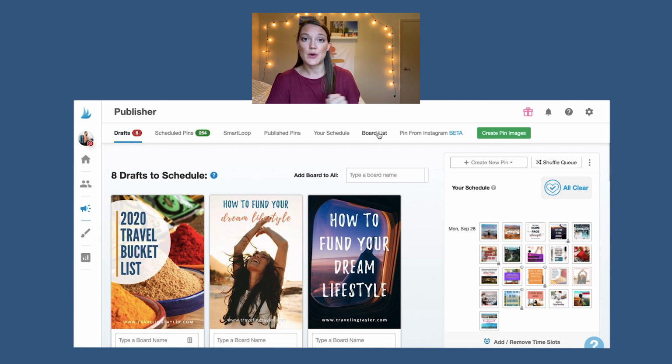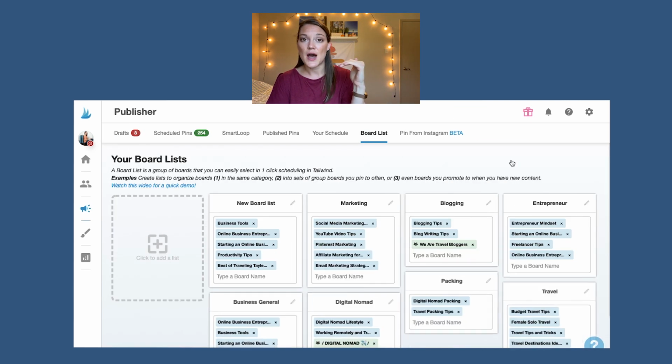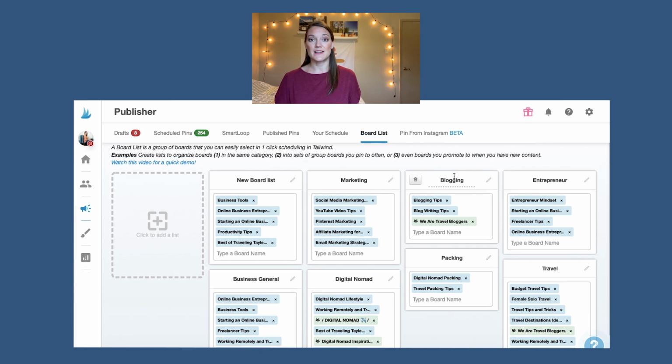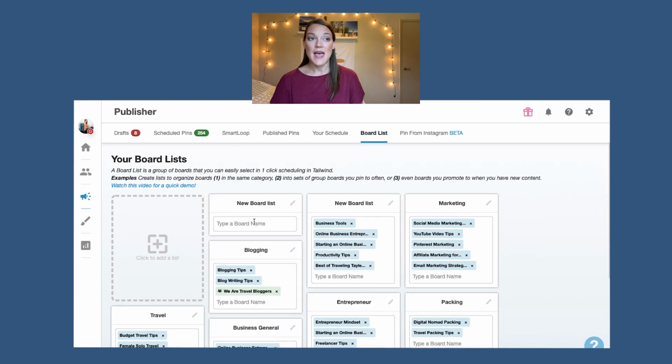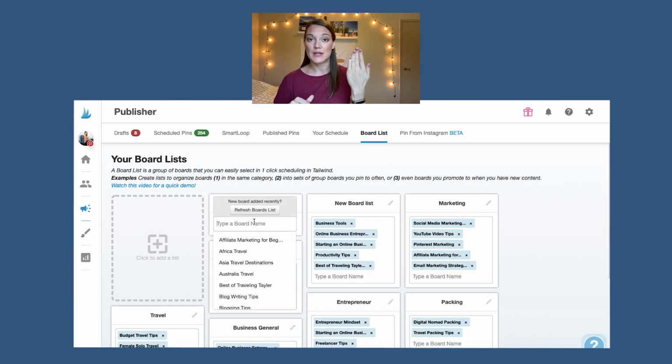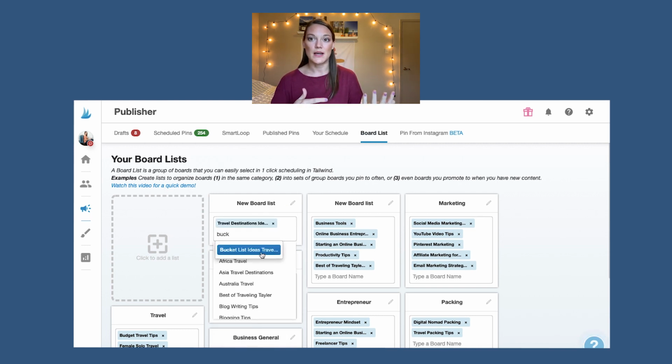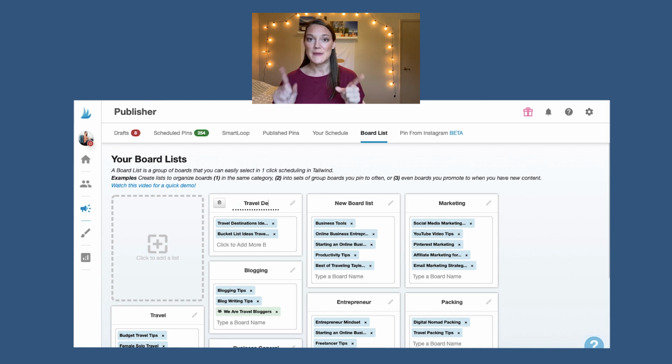And then I have my 3 or 4 boards that actually fit into those groups so that when I create a blog post or a video on that topic, those are the boards that they're typically going to go to, and it groups them that way. So to create your board list, go to your publisher page and then up on the top menu, click on board list. And that is where you can actually group your boards. And it's just a really quick time saver. And once you select that board list, you can always delete boards if they don't quite fit for that pin, but deleting one is still much faster than adding 4. So be sure to go ahead and create your board lists.